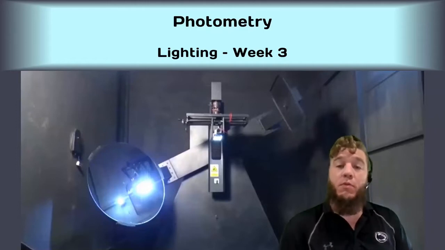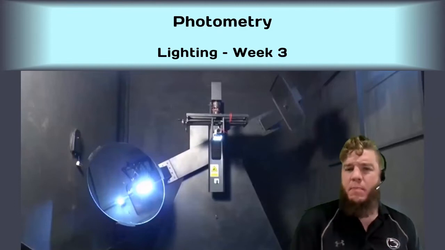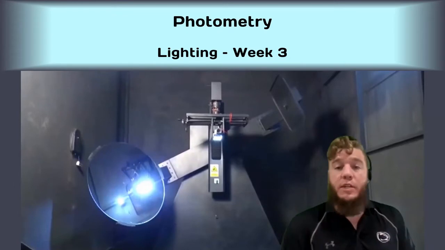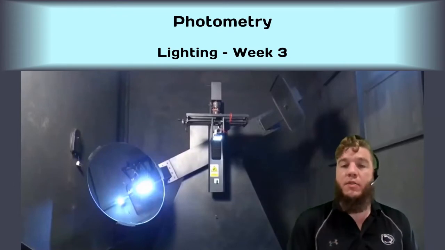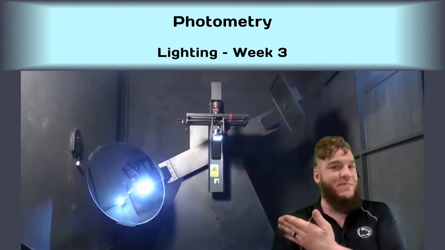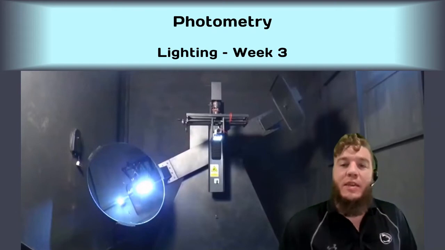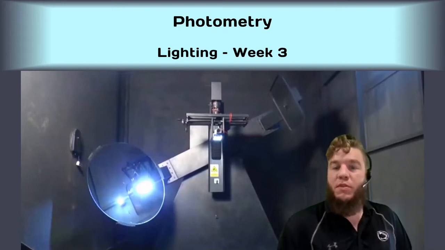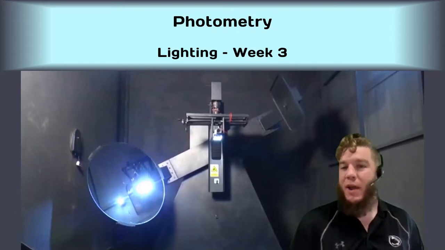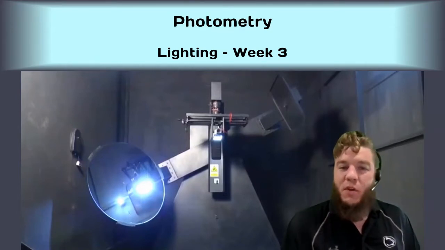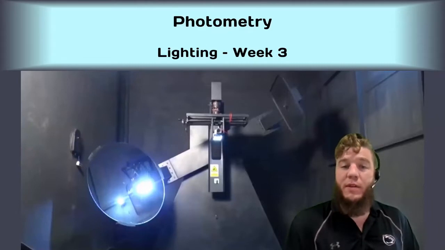This week, we're going to focus on photometry and the quantities that make up the units of lighting, as well as the equations that underpin those quantities. We'll also take a look at measurement devices. For example, this monstrous goniophotometer right here. Don't worry, the more relevant tools that we'll be using in practicum are handheld ones, not room sized. So let's go ahead and jump into it.